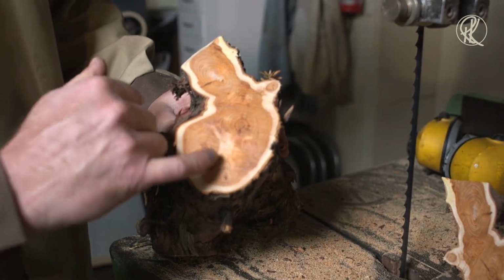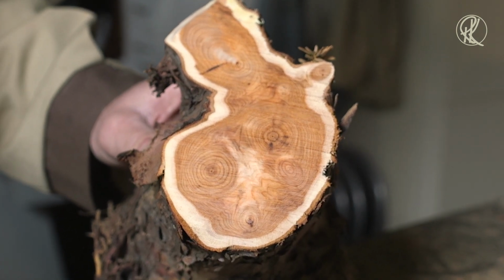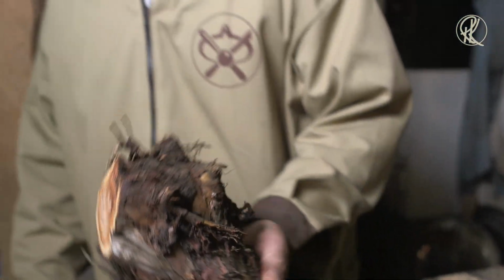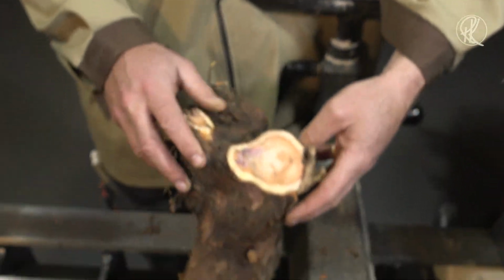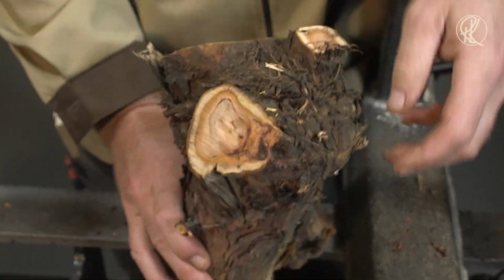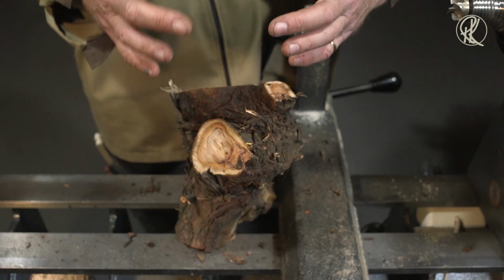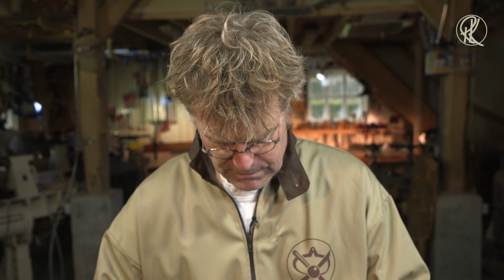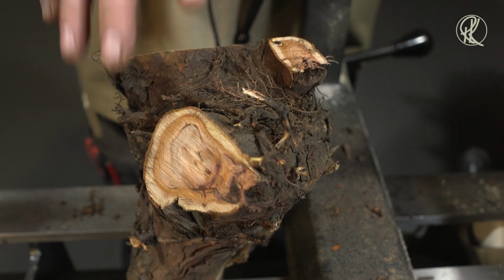Yeah, that's nice. Here you see all the branches that came out of this trunk. The difference in color stays when the wood dries, and you can have a perfect look on this. I think it's going to be a lovely piece. What I am going to try to do is make a shape that is a bit wider over here and a bit smaller over here. It's going to stand like this, and it's going to be a hollow form. And the hole is in here. I will try to keep a little bit of the bark on the wood around the hole. But I'm not sure if it's going to work out.